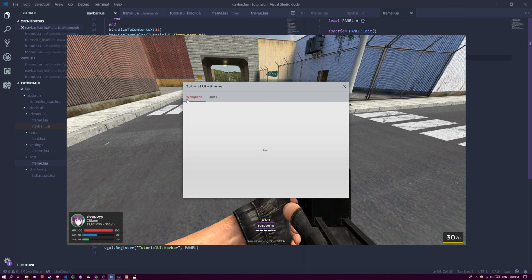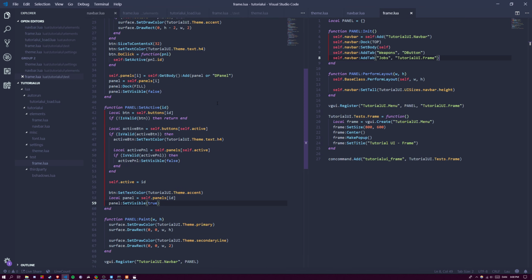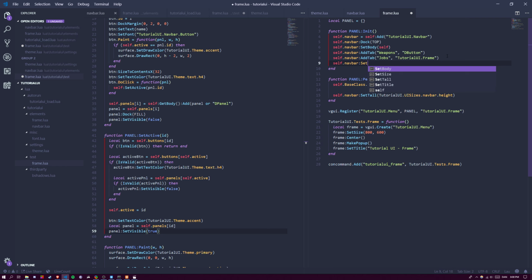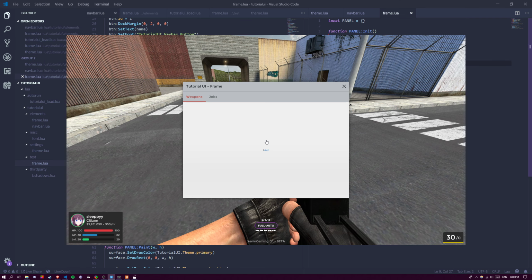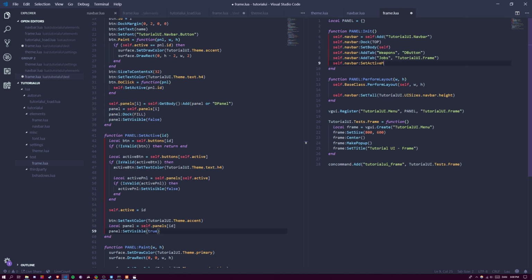Let's see here. Let's say that we want to set it to default active. We could always set it to set active 1. So default it here. But if you wanted to set it by name, we could set active name, set jobs.